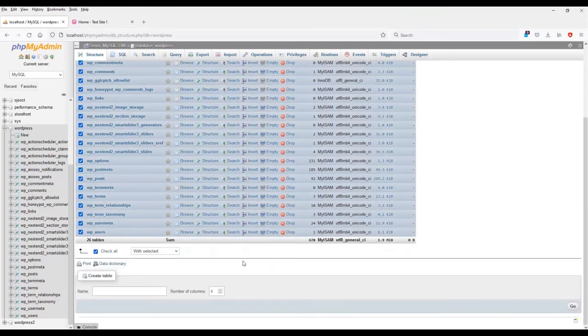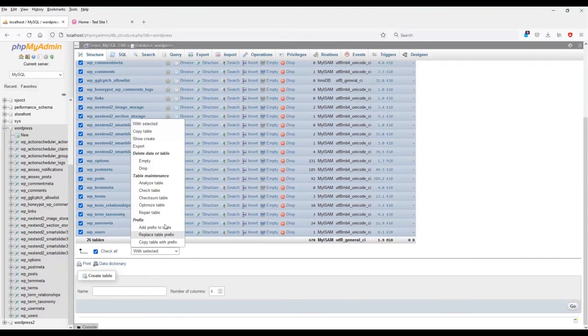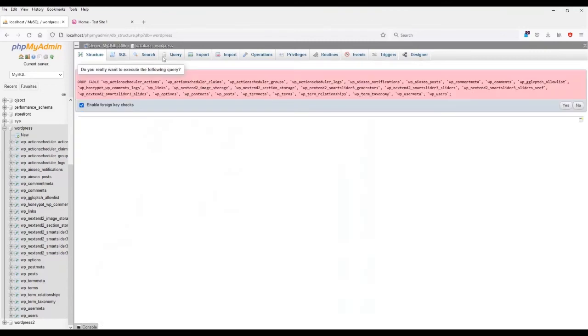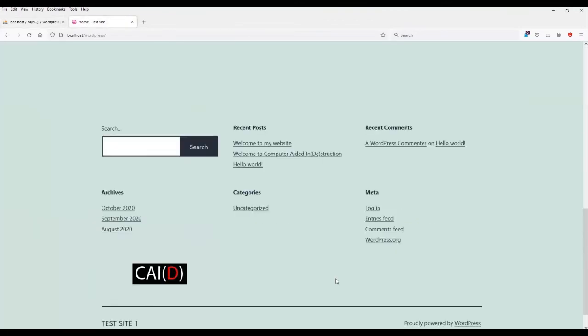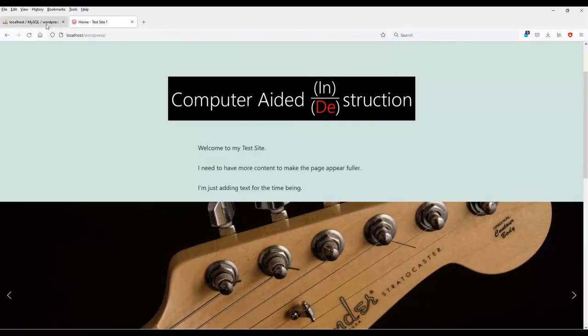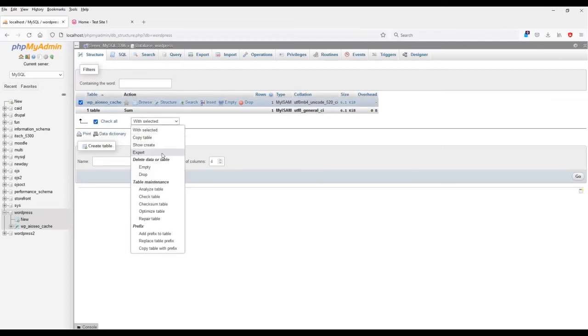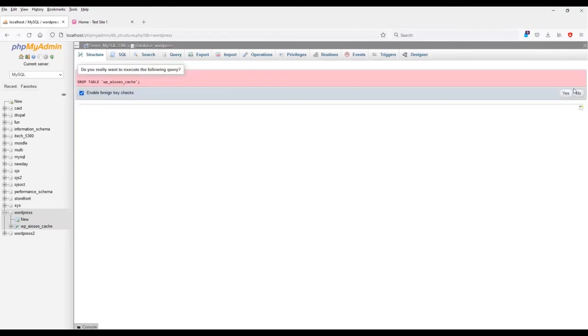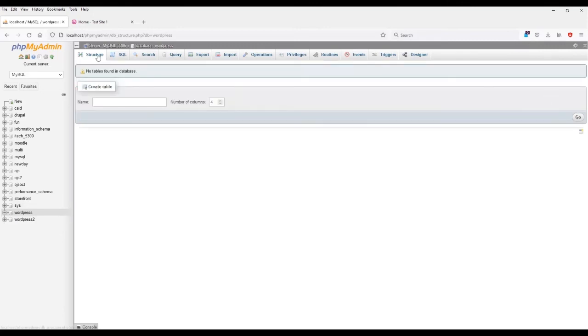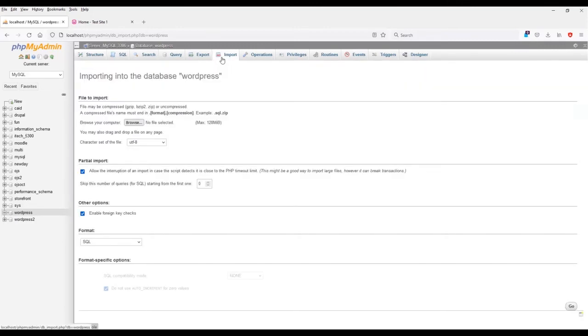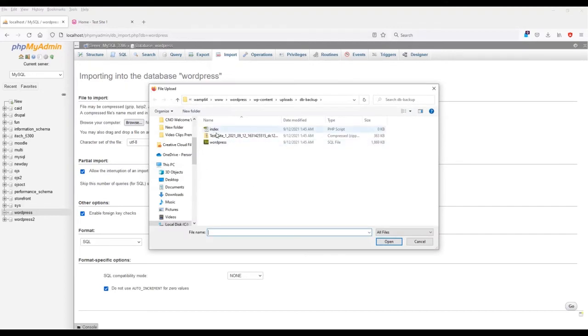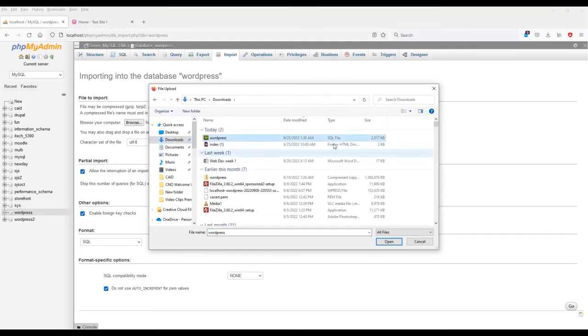But let me get rid of everything and back up to a more recent copy. Because like I said, this is how my website looked last year before I made a bunch of edits. What is this? I don't know why that didn't drop. But let me get rid of it. So all of my tables are gone. Instead of installing this, I'm going to go back here because this is more recent.